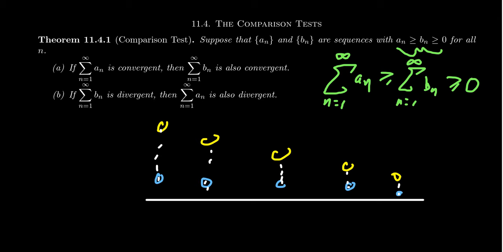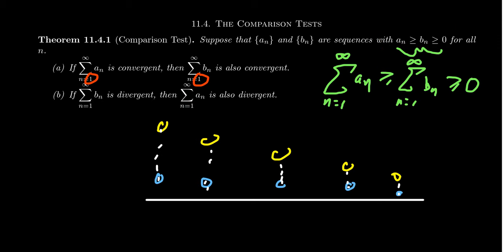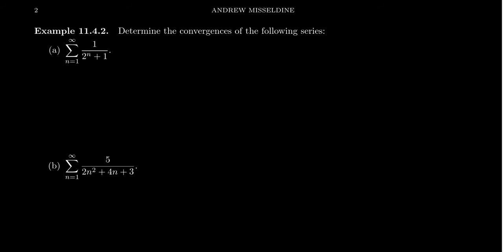You have to make sure you go in the right direction. If the smaller series is convergent, that says nothing about the bigger series, and if the bigger series is divergent, that says nothing about the smaller series. Also, the starting index n equals one has no special significance — if these inequalities are eventually true, say after index 5280, we can still make these statements. We just need it to be eventually true in order to apply the comparison test.